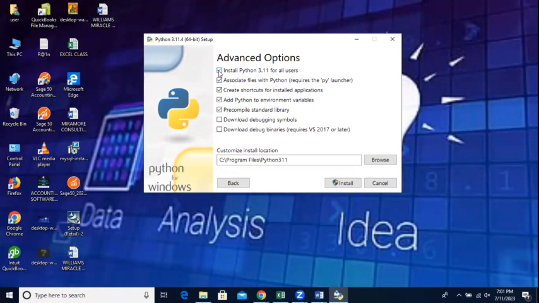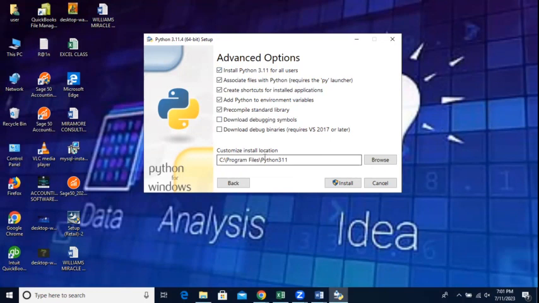The moment you do that, you observe there is a change. When I clicked on it, the precompile standard library, which was not selected before, is now selected. So this is important for you to take note of. So I'm going to tick it, and some of the written statements also changed. So this is for the location I made mention of.